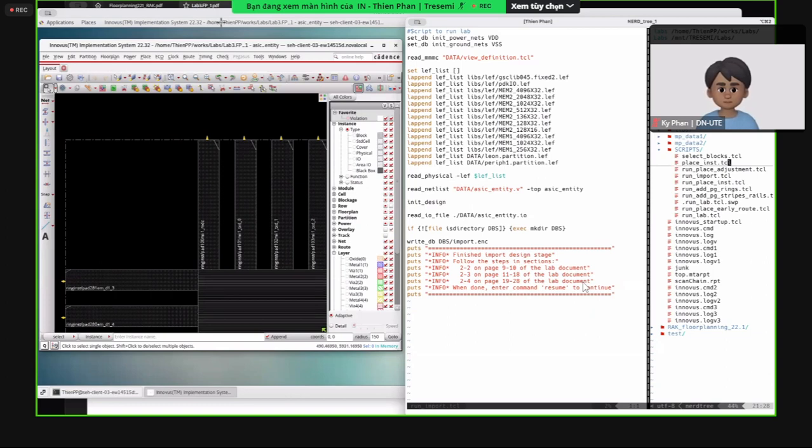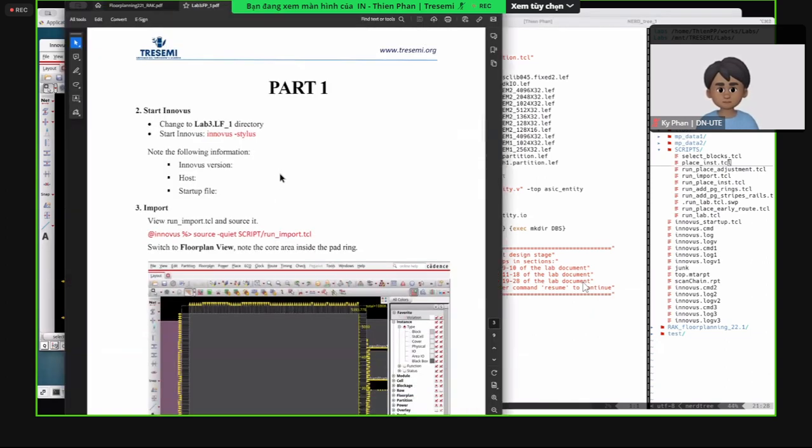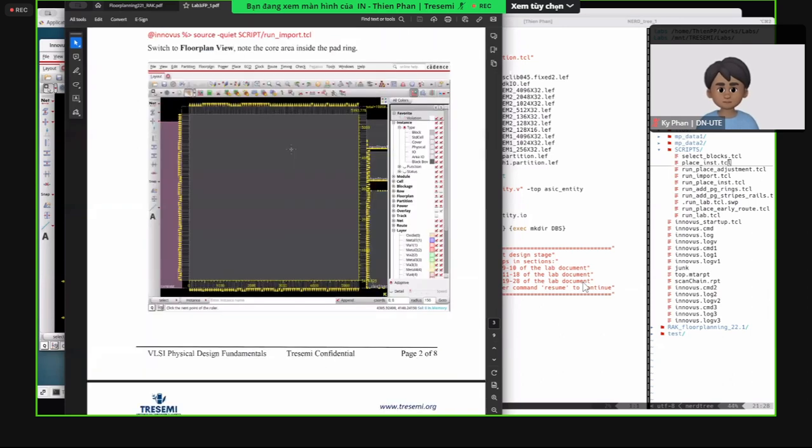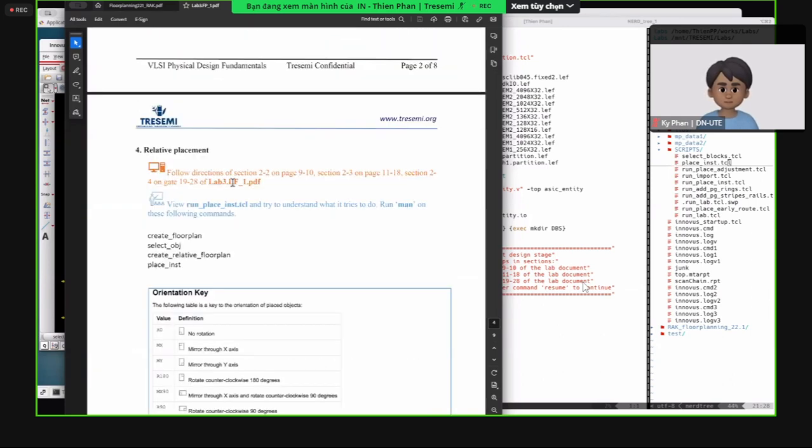Okay, so let's go here. Floorplan view. So for this lab, I put in essentially two things, right? What I think you should do on your own, which I put in the orange color here. We have the main documentation straight from Cadence, and they have the breakdown.